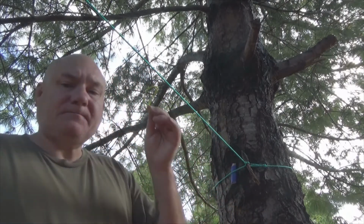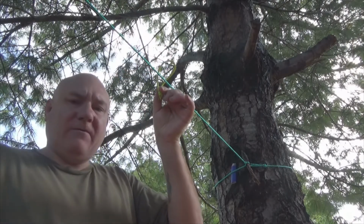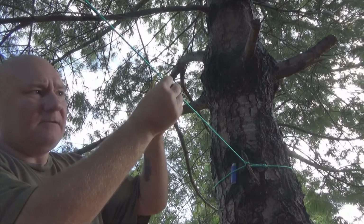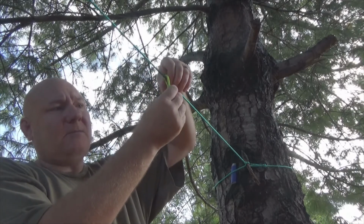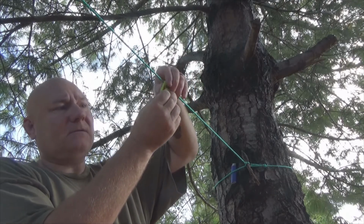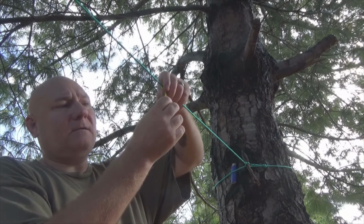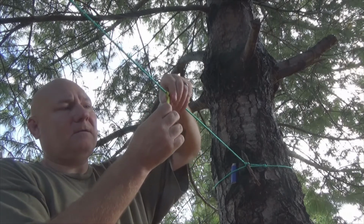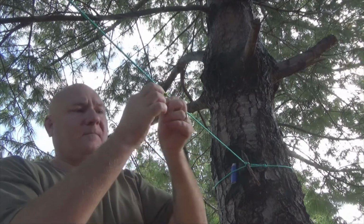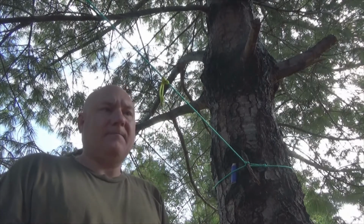Then what we're going to do is we're going to take the loop, and it's going to lay on top of the ridge line. I'm going to take the knot end, and I'm going to stick it through the loop 2 times. And then I'm going to pull down. Just like this. And there's our prusik knot.